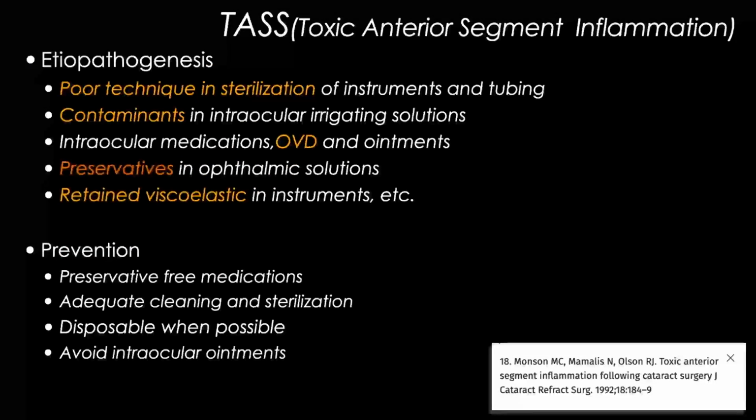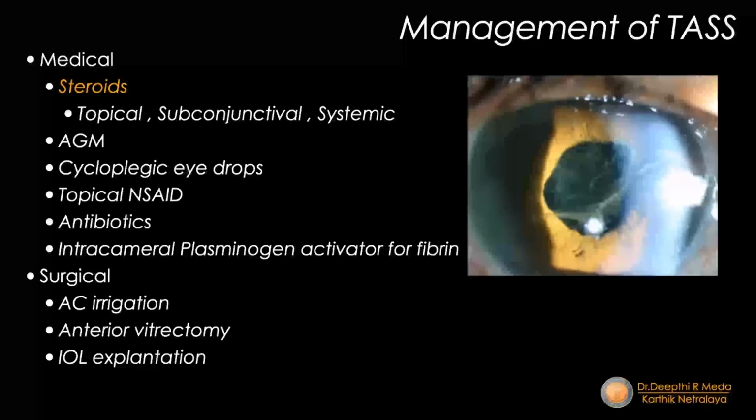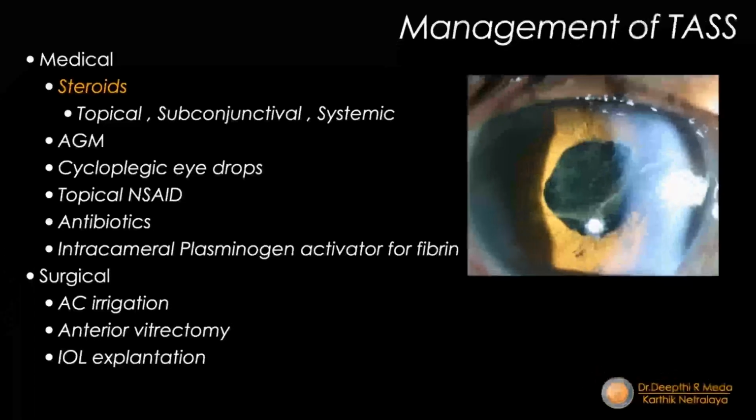Now, TAS, again a special mention. TAS, as we know, is because of poor technique of sterilization, contaminations in your fluids or an OVD, or preservatives. So always ensure you use preservative-free medications, ensure adequate cleaning and sterilization protocols, and use disposables when possible. And again, TAS has to be managed by judicious administration of steroids.